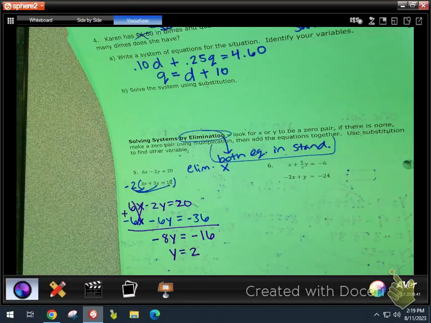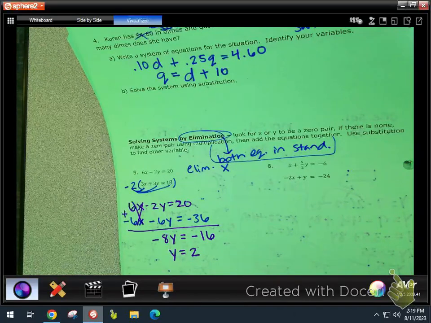So I think with elimination, you have to reason through and think about what's the best way to start it. But when it comes to finding your second variable, this takes more work than substitution because when you do elimination, both of your equations are in standard form. So at this point, it's truly up to you. What do you think is going to be easier to plug back into? I would go into the original because the coefficients will be smaller. But you pick whichever one and then solve for the other variable from there.